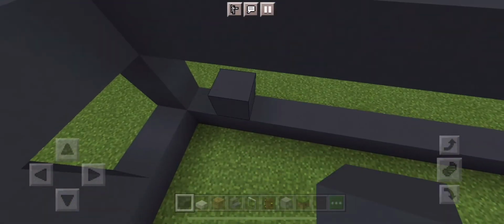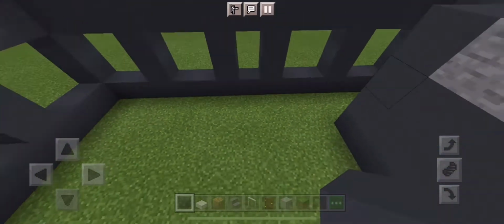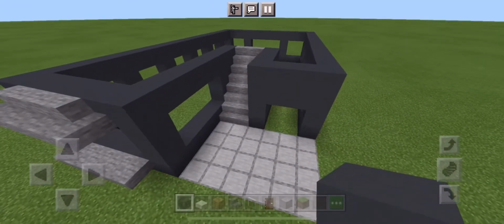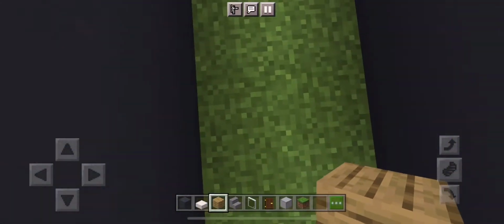And then just going to do 2, 2. That's not, that's 1, 2, and then it leaves a 1 block space. That's what we're going to put it as. Then over here, we're just going to leave it as a 3 or 4 block. And then it's time to put in the floor. Transition time.